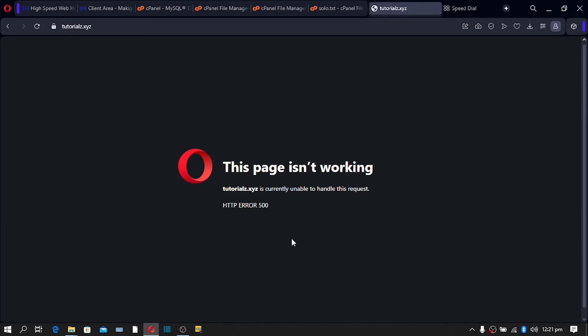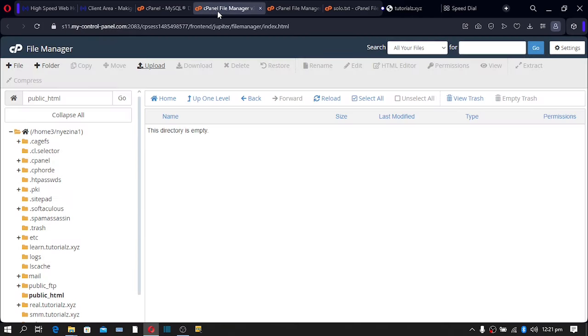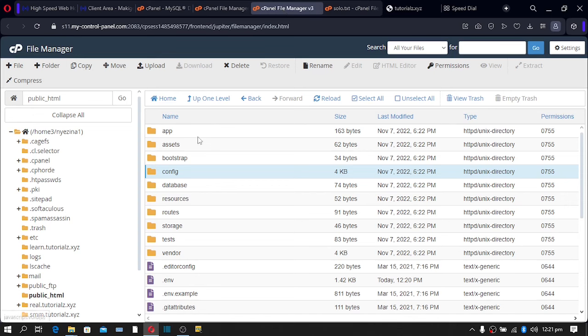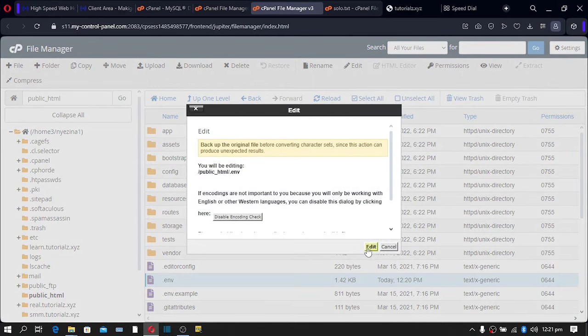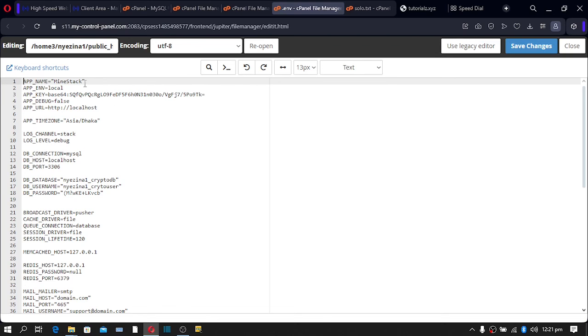If you see this error, go back to File Manager. Open this environment file. Click on Edit. Edit again. Please change this name to your website name. So, solo mine.